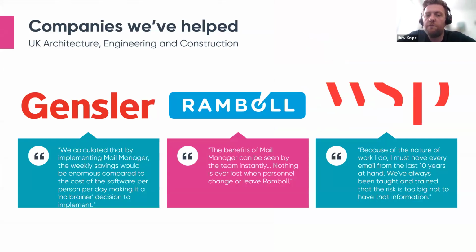And we've also helped them comply with many quality assurance and statutory standards. Ramble noted that Mail Manager means that important project information is now accessible by the wider team. Even when people are on holiday or leave the business, they are confident they will have access to all their information years down the line, and it is now less time intensive to file emails. So staff can focus on adding value on work that they actually enjoy.